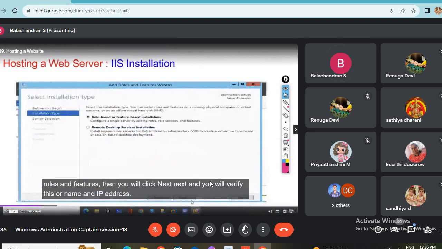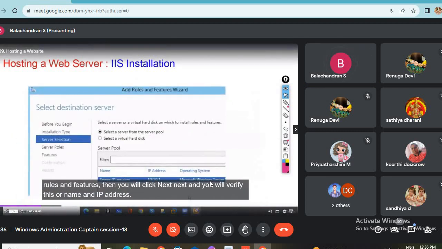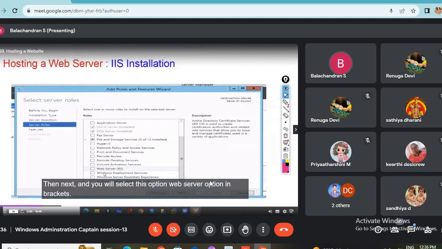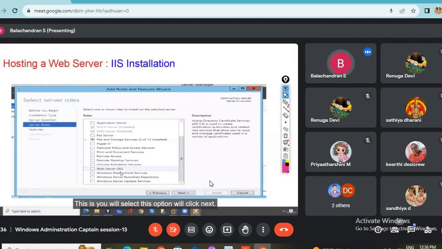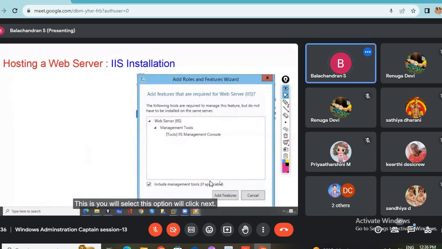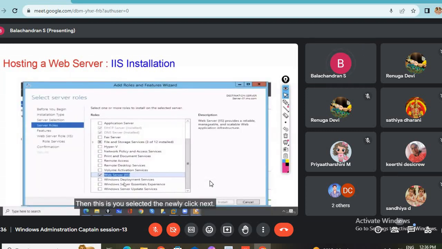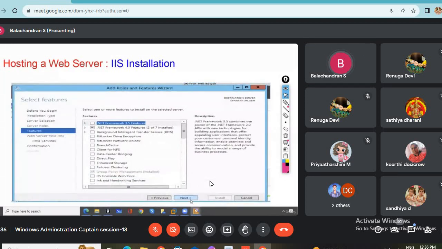Then you will click next, and you will verify the server name and IP address, then next, and you will select the web server option. In bracket it is IIS. You will select this option and click next. So you need to add the features, then this IIS is selected, then you will click next.